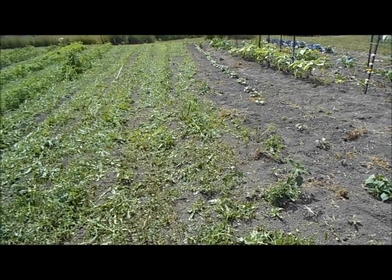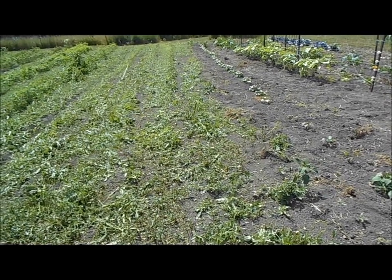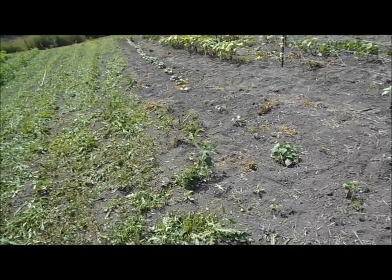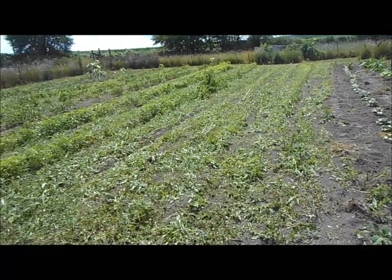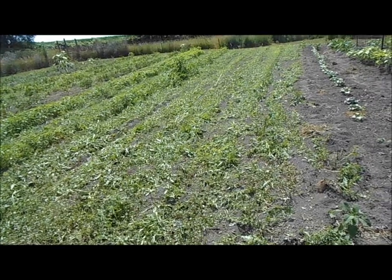And we do not use any type of chemicals on the garden. The only chemical I've ever used on the garden would be Epsom salt. And they say that's really good to put around the roots of your vegetables, just a tiny bit, and then water. And it gives them a little extra mineral so they grow better, produce better. But that's all we do. We don't use any pesticides.